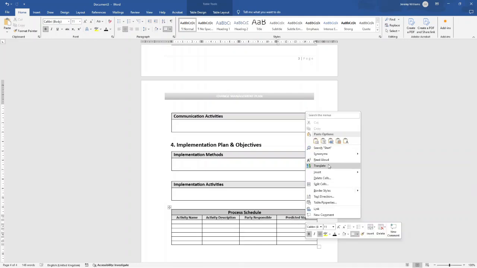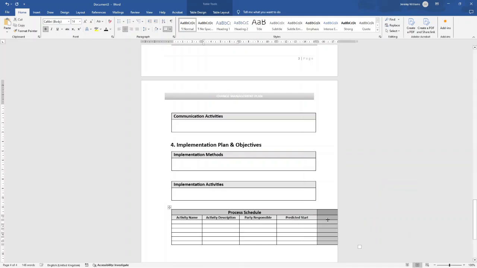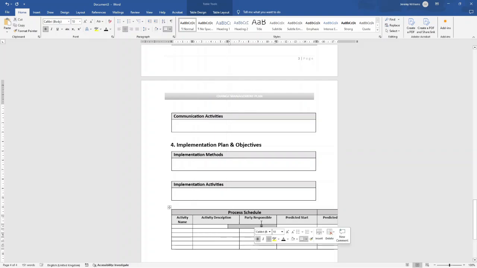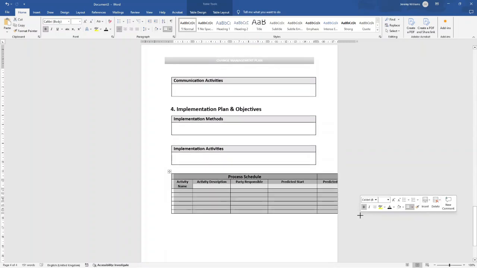If I right click and put insert columns to the right, what we're actually going to do is put in predicted end date as well. Now I'm going to drag this across like this, do this, Control Z. Hopefully you can see that.